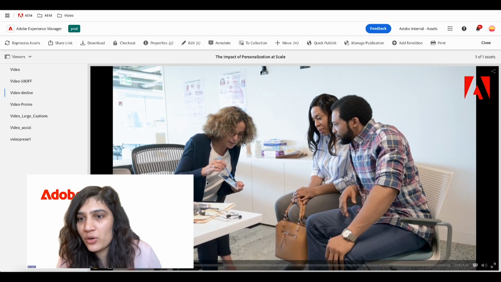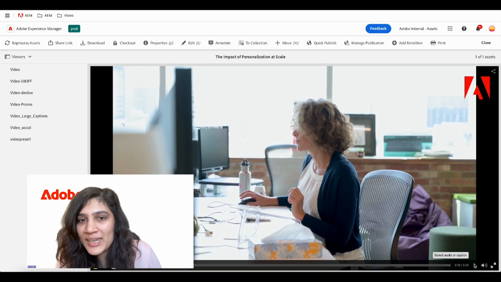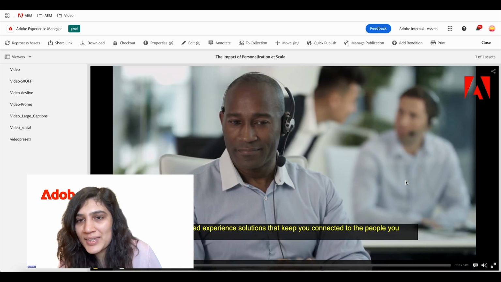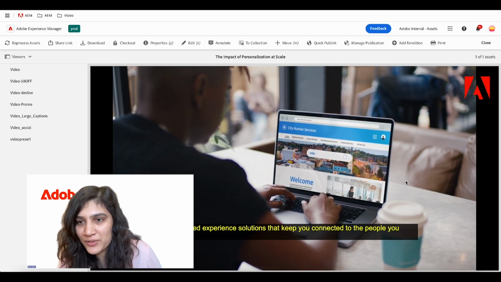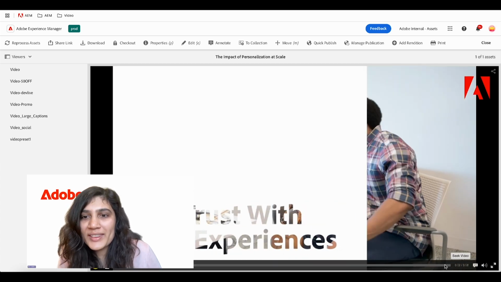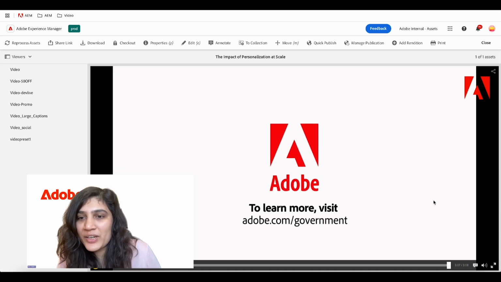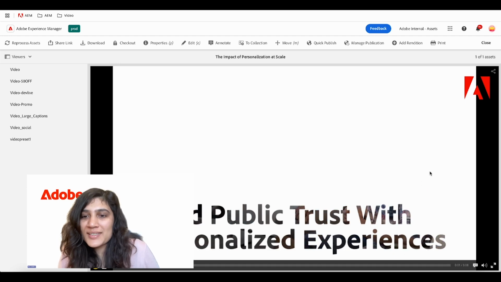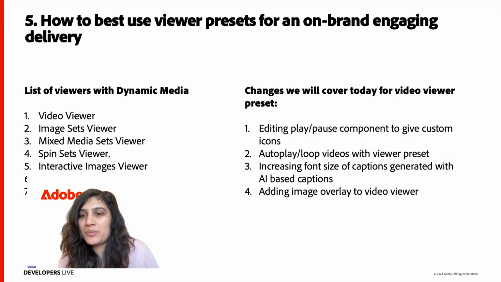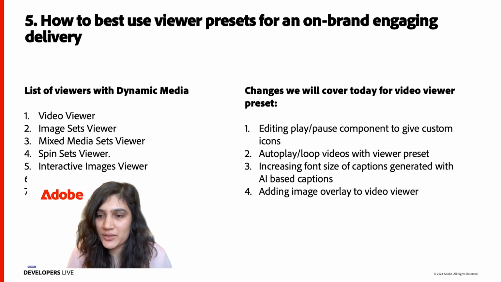The video actually auto-played. And when I switch to the captions, I can see the caption coming up in an increased font size and the color that I gave specification to. Lastly, moving at the end of the video, I can see that the video is auto-playing as well. So this completes all the things that I want to do for this video. And when I take the publish URL, all these changes would reflect in the surface where I deliver this.